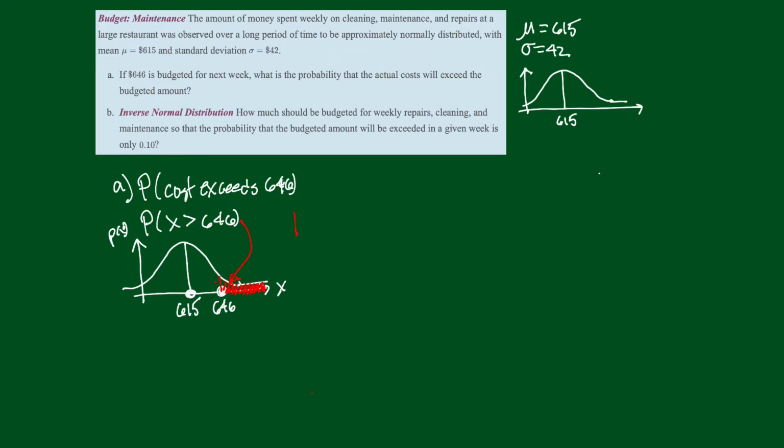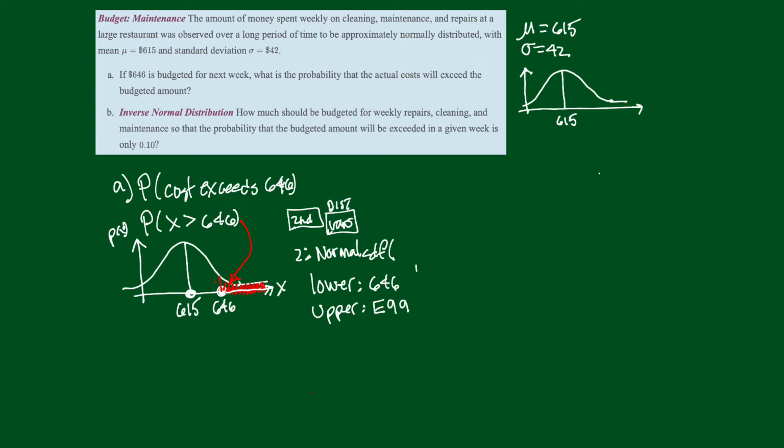Calculator. Oh, let me get a different color here. There we go. Calculator. Second, there's distribution on it, right? I'm going to pick number 2, normal CDF, right? So when you pick number 2, it's asking for what is the lower bound, all right? Now the lower bound is 646. What's the upper? Well, the upper is going to be, remember, it just keeps going out here, so that's infinity.